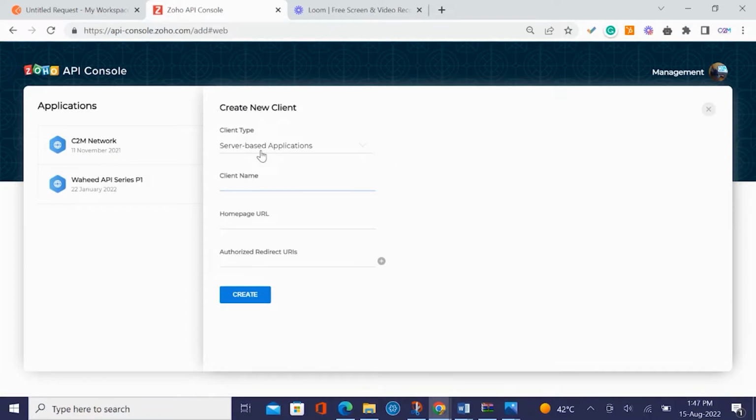The server-based client name is Zoho Creator Series. The homepage URL is a bit important. I will just say consult2manage.com, and over here I will say services.consult2manage.com.